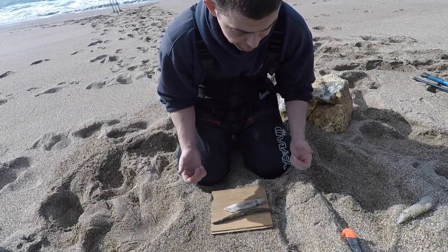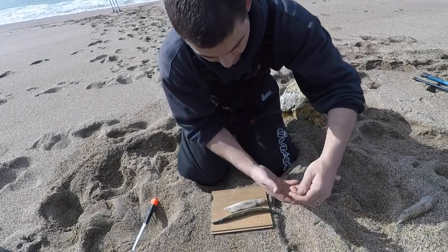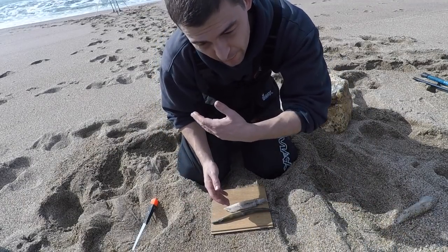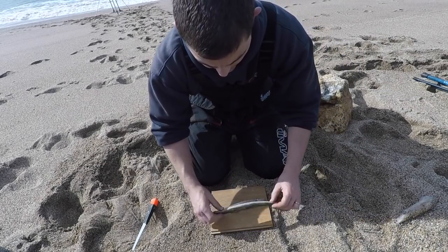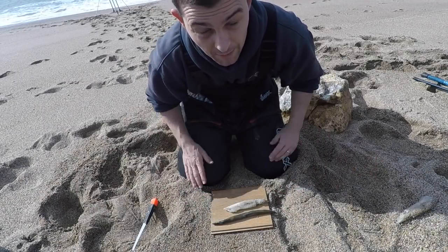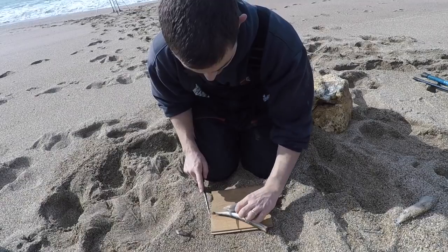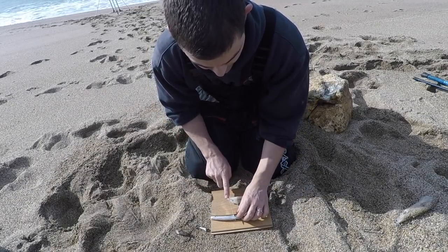I'm now going to show you how I bait up my big baits. Now, for my up and over rig, what I usually do is I create two or three hook lengths that are spare, so I can bait these up while I'm waiting for a bite. So as soon as I come to change a bait, I just take one off and put one back on. These are large sand eel or launce. This one, I caught quite a few last year and kept them in the freezer. All I do with these is take the head off, take the tip of the tail off, and that will give me two baits.